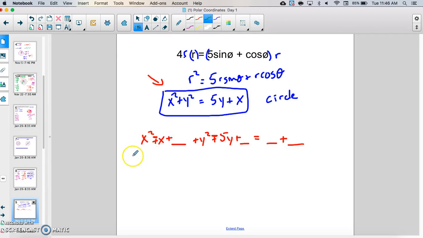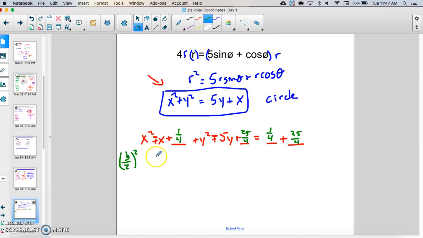So, reminder on completing the square, we should do b divided by 2, squared. So here we've got negative 1x divided by 2, squared. So we'll have 1/4. And over here we'll have 1/4. And then here we're going to have negative 5 divided by 2, squared. So we'll have 25 over 4. So we're adding 25 over 4 over here.